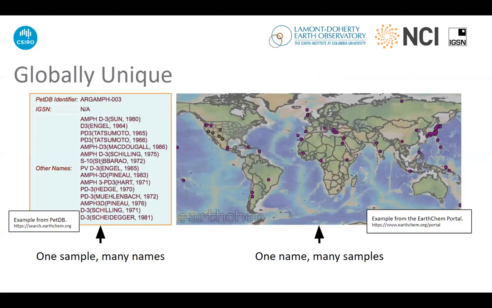Next slide. The challenge so far has been that the naming of samples has been either ad hoc by the collectors or systematic within one institution. But when it comes to making these names work across boundaries, then it becomes challenging. And this slide gives you a brief illustration where on the left-hand side, you have the same sample that has been reanalyzed many times. It's a piece of basalt from one of the mid-ocean ridges. And it has all sorts of names in the literature where we assume it's the same thing. On the right-hand side, it's many different things with all the same name. All of them have the name M1. So clearly we have a problem here if we have only locally unique names, and that makes it difficult to bring things together.